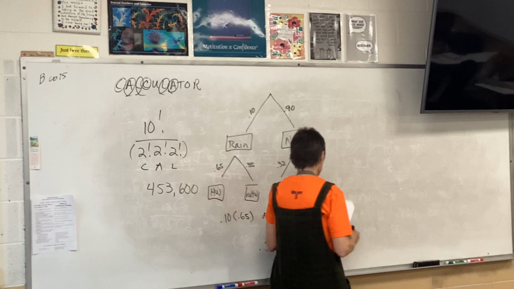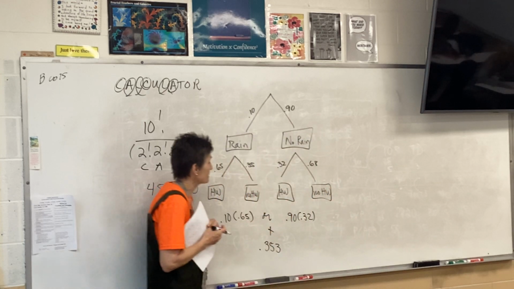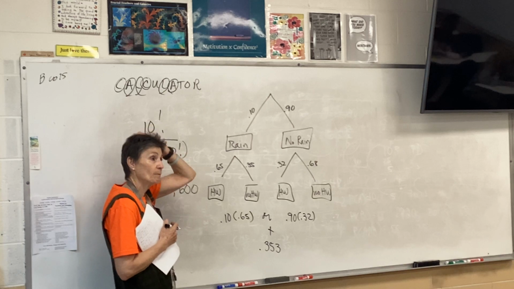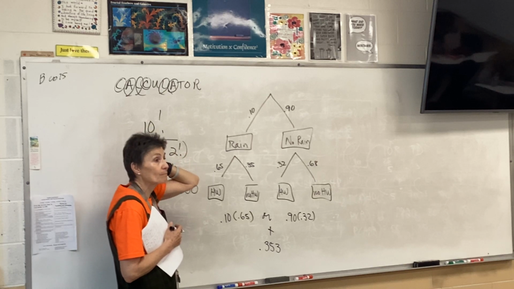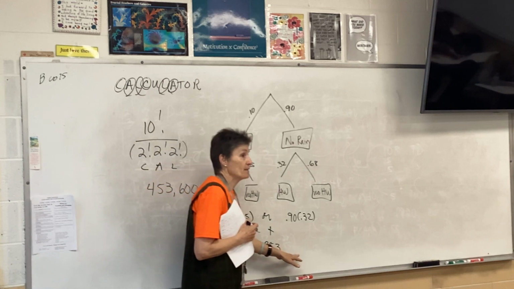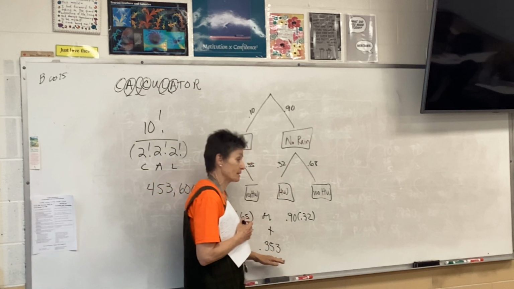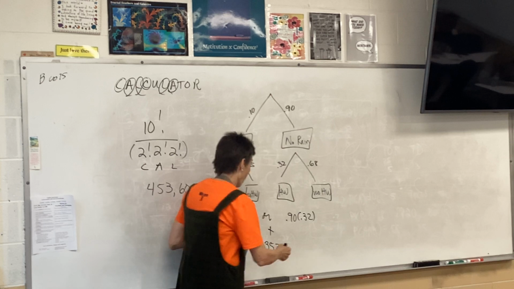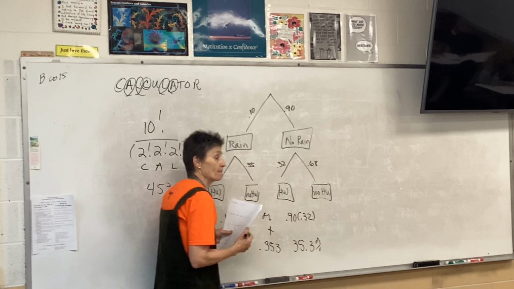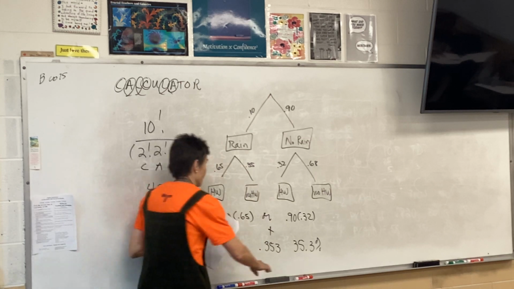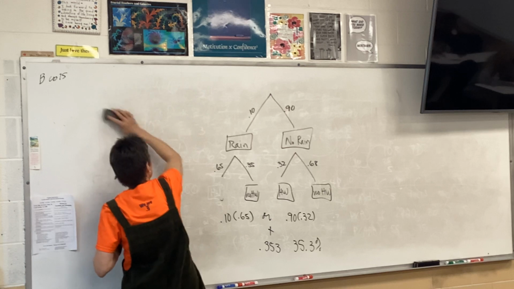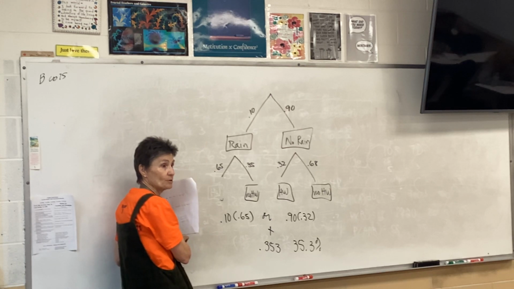Okay, oh boy, number 12. Here we go. I'm going to have to erase this. Everybody okay with the tree diagram problem? How do we label it as a decimal? There's no label on the decimal. That's a probability. So just leave it 0.353, or you can write it 35.3% if you wish. That's it. All right, anything else before I erase that? Because we have the big problem to do now.